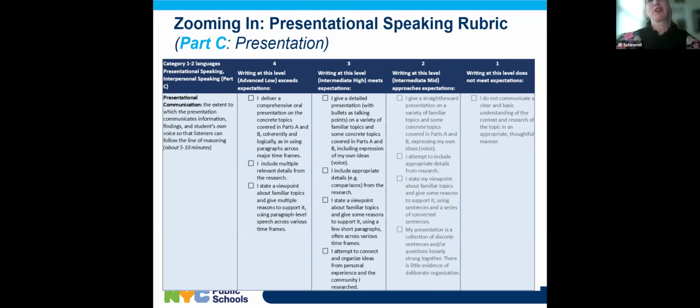So the Part C rubric has 2 parts. It may look longer because we want to be really clear that they're including details from their research, giving reasons to support their viewpoint, and using connective devices. That is their checklist for the Part C presentation.